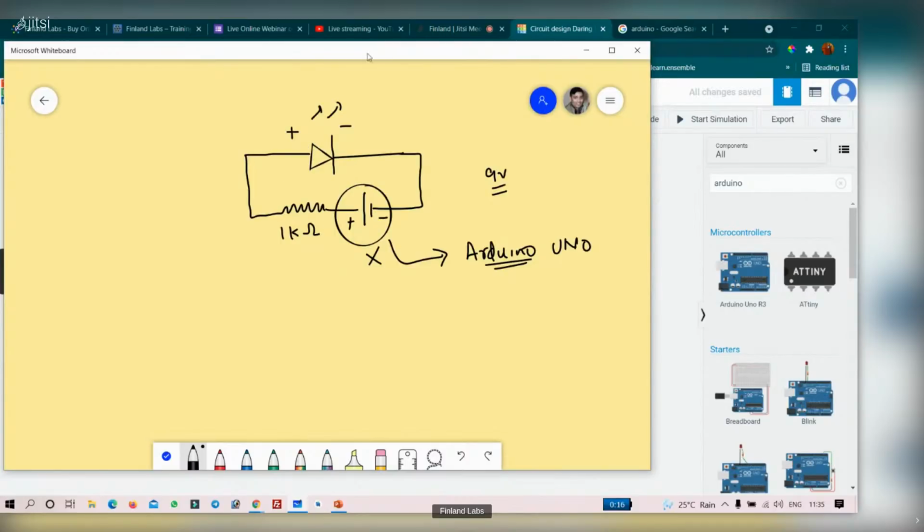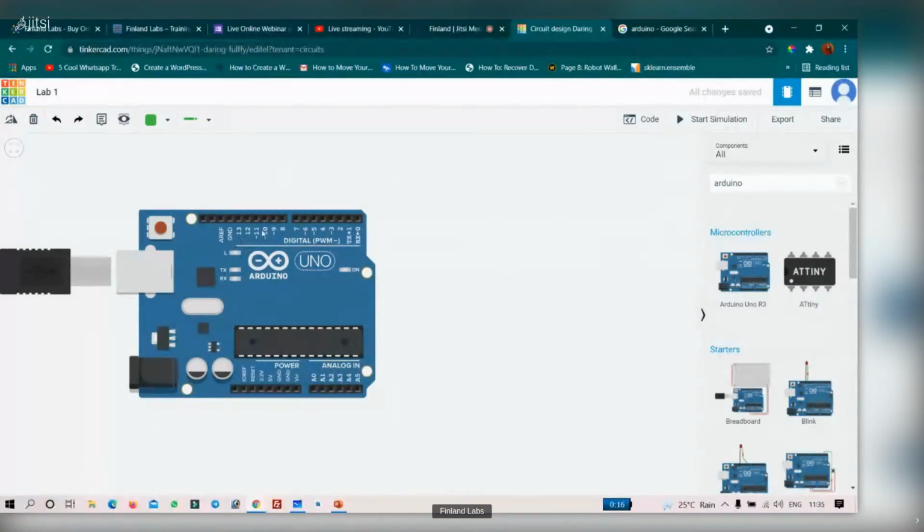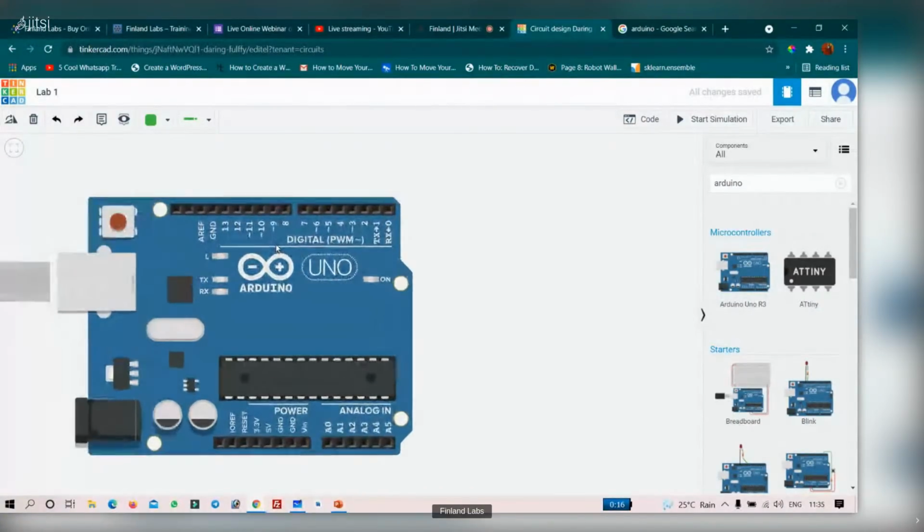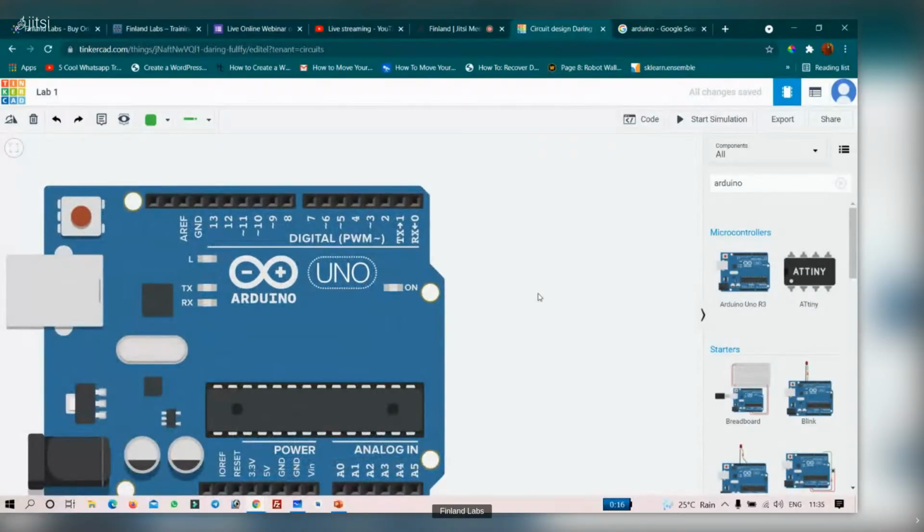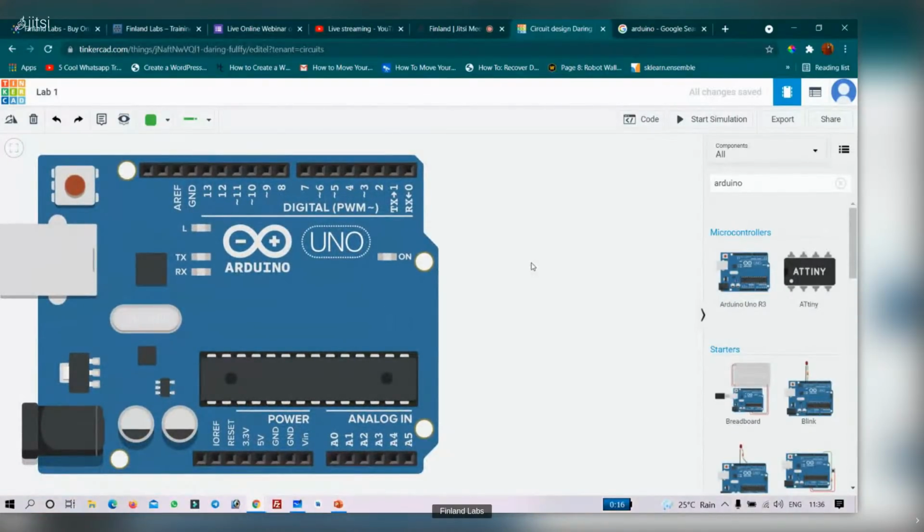So basically, if you see the Arduino board, let me show you. You can see there are so many pins here. I cannot go more deep about this because we have limited time, but I'll give you a short overview. If you see here, we have 0, 1, 2, 3, 4, 5, 6, 7, 8, 9, 10. These are called the GPIO pins, which stands for General Purpose Input Output.